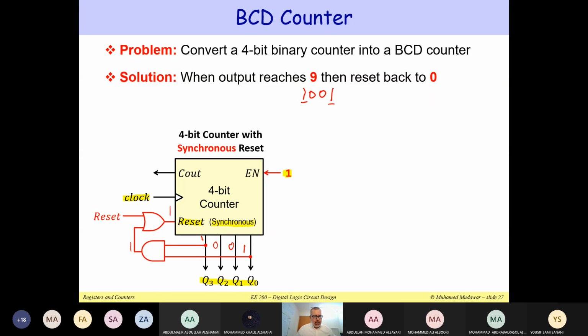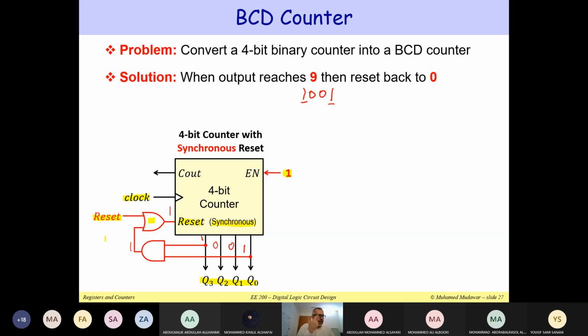Now notice that here I'm using an additional OR gate. The reason I have this OR gate here is so that if I would like to have an external reset, you can reset at any time and start back at 0. Or initially, when you would like to reset your circuit, you can reset and start at 0. Right. So that's an implementation of a BCD counter. You can see how simple it is. I can show you large diagrams and so on, but it's very simple. That's implementing it using a 4-bit counter. Just use the 4-bit counter that we have seen before, add this AND gate and reset, and then go back to 0.